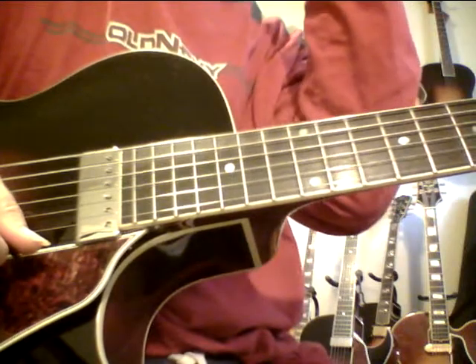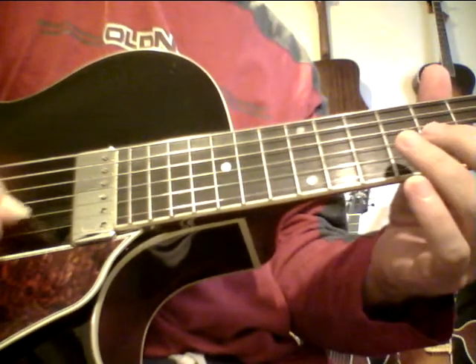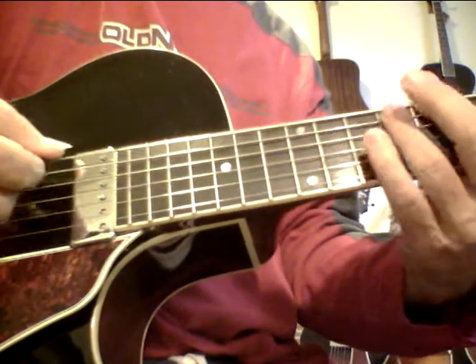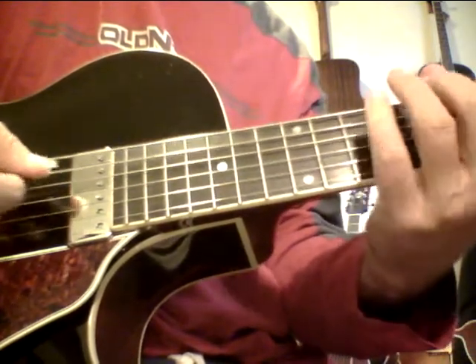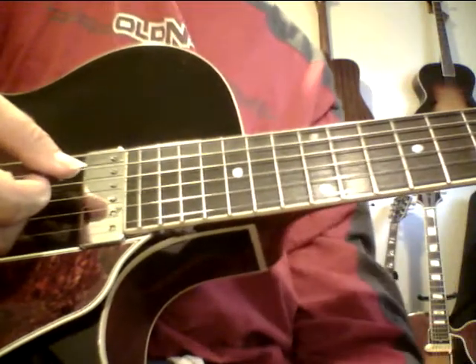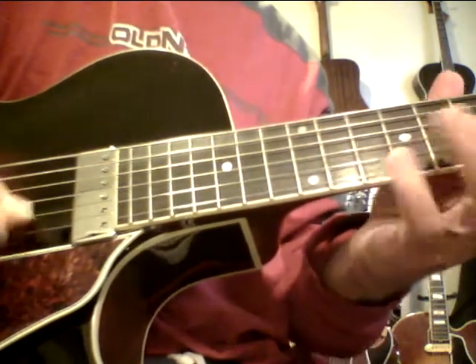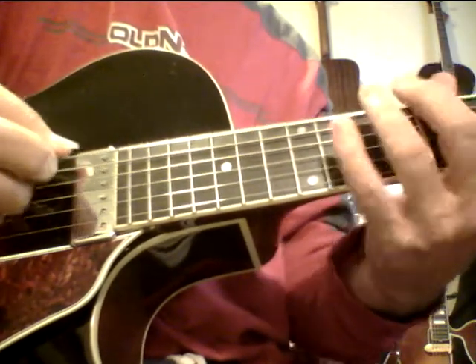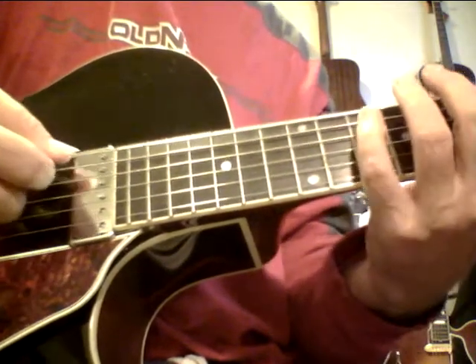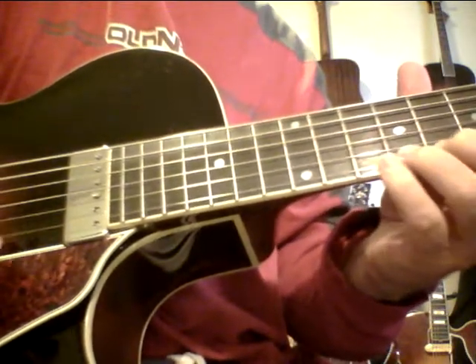When you use the G major scale, you've got that F sharp in there, which is kind of cool. Related to the major 13, the F sharp gives you kind of like a flat five. It's the sound and the way they complement each other — using the notes of a G major scale. And then I chromaticize the top string.